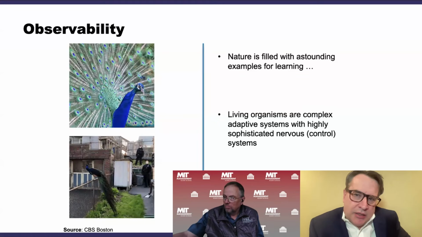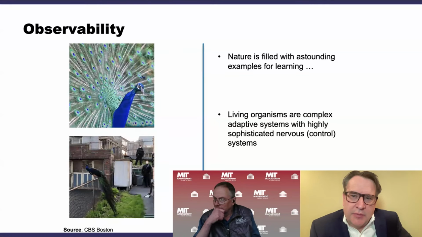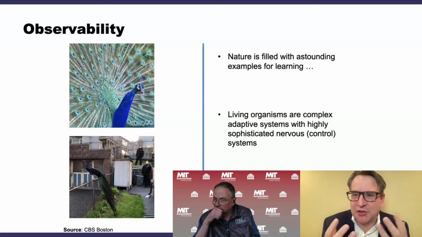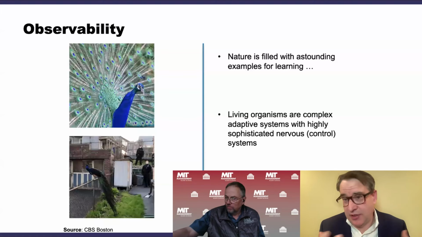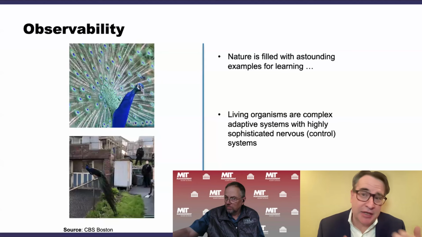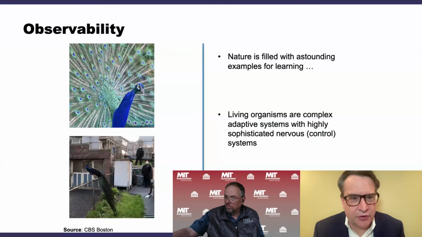So let's actually look at the concept of observability from nature, and then we're going to look at it from an actual organization, which here is a chemical facility. So when you think about observability and you think about nature, any animal has to do basically 2 things. They either need to be seen, right, for obvious reasons, or they want not to be seen. And most of the time, they actually don't want to be seen. But when something needs to be observable, there's no better example than the peacock, right? And there's several uses for that huge plumage.